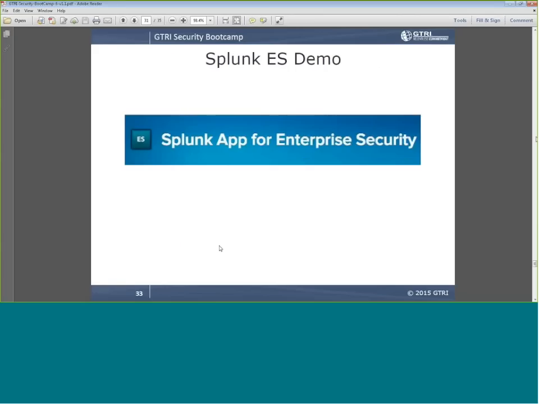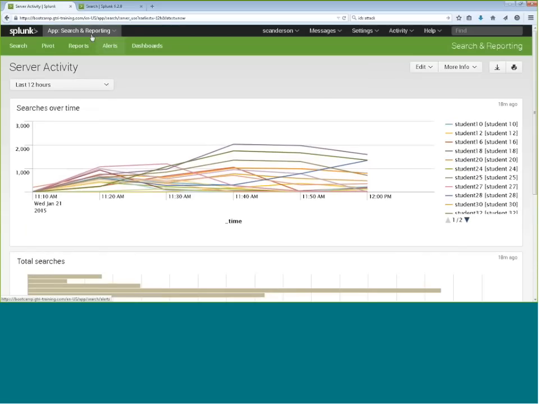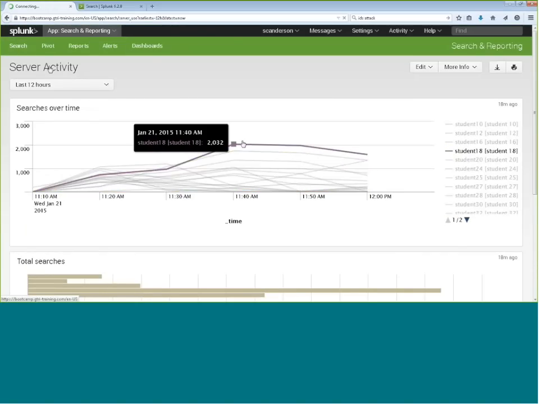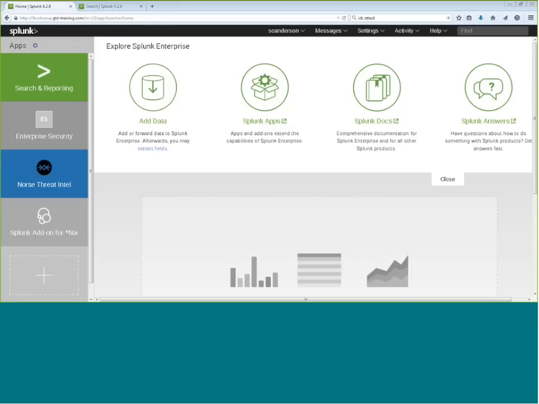All right. Having said that, it is about 25 after, so we're going to spend pretty much the rest of the lecture time just doing a tour of the Splunk app for enterprise security. So I'm just going to jump back over to my browser, where I've got things. I'll go back to the home page so you can get context from there as it pulls that up. And then I am going to go to the enterprise security.